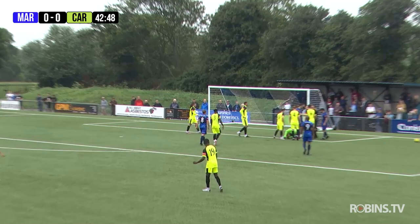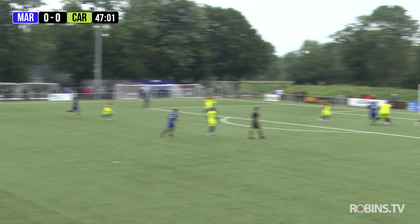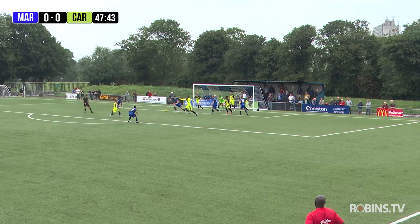Bassi Saldana drives into the box, skips past two players and fouls Lloyd Thomas. Carl Charlton players are not happy — Saldana will claim he had a right to go for the ball but Lloyd Thomas will feel it was in his hands. Thomas is back up and looks okay and will carry on. Greenhoud swings the ball in, headed away by Jones. Greenhoud tries to put it right on the keeper's head, swings in the corner — Lloyd Thomas flaps it and that's going to be half time.